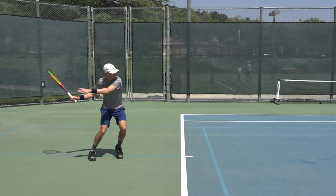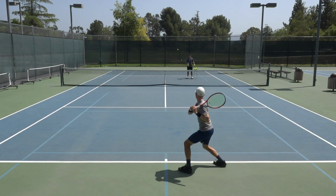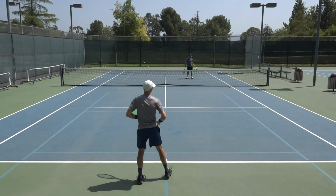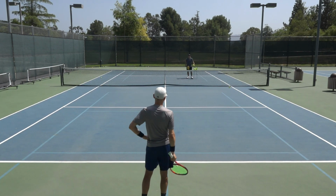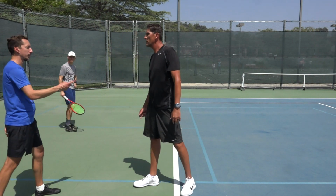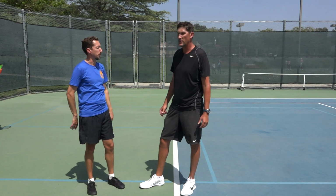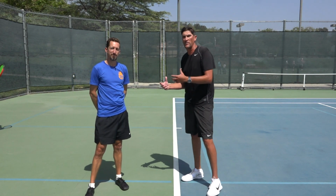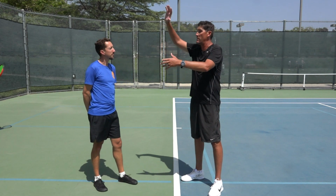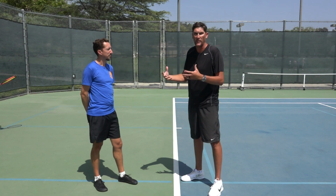Overall, I like Joel's unit turn and take back a lot. It's his body leading his hand, as opposed to a mistake I think a lot of players make, going back to that exaggerated C, where their hand will move independent of the body and just exaggerate it. I totally agree with your thoughts on dropping it lower so he can get a little more shape as he ramps up the swing speed. And the one other element to that backswing, if you're working in that C shape, would be to figure out how big it should get based on your ability to time a swing.